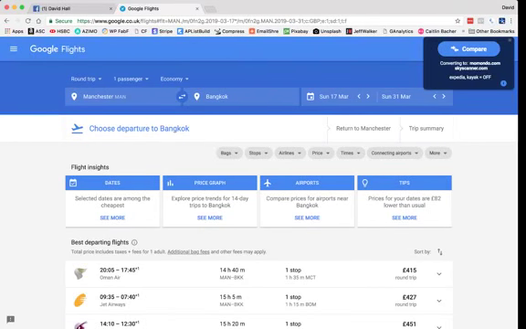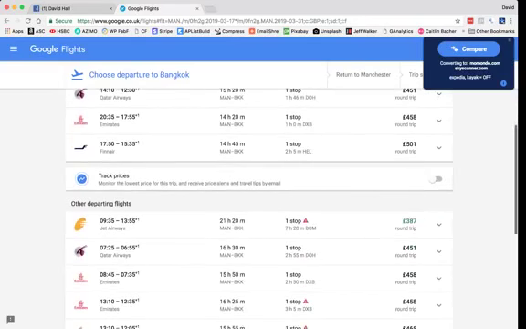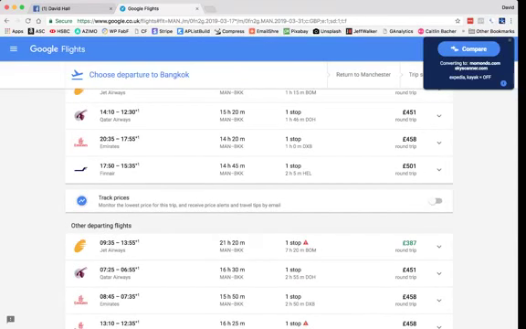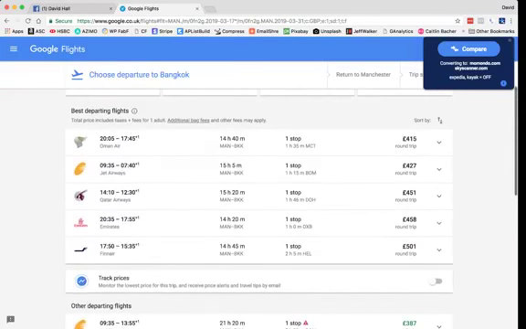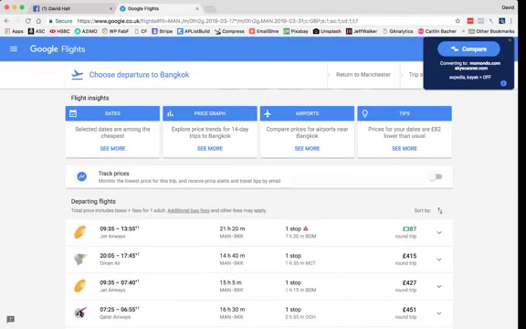Now you can see straight away this first flight it's showing me here is 415, which isn't the 387 I saw before. The reason is that Google doesn't by default sort by price, it sorts by the best flights. You can see if I scroll down here, there's a flight for 387, which is below some of these other flights. So I'm just going to change the sort order here to price. And there's the 387 price that was showing in the calendar.